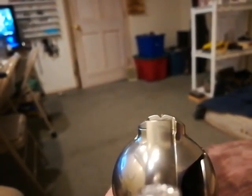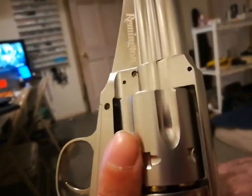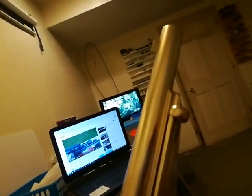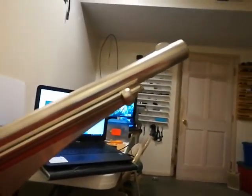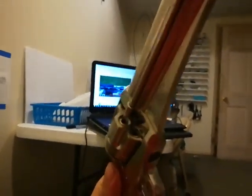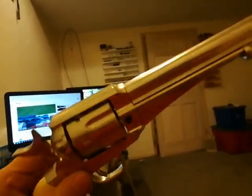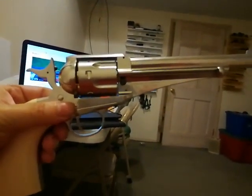That's how I did the accuracy test — I put the front post in that V and fired six shots. The CO2 is unloaded, just to make it safe. I wanted to point it in different directions so you can see the whole thing. Anyway there it is, the 1875 Remington.